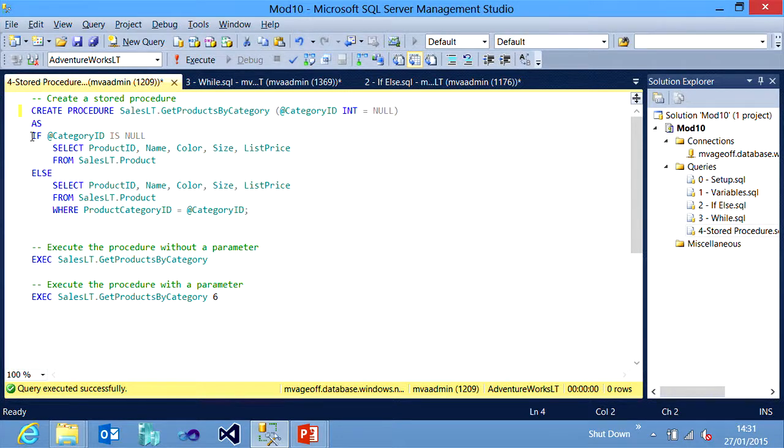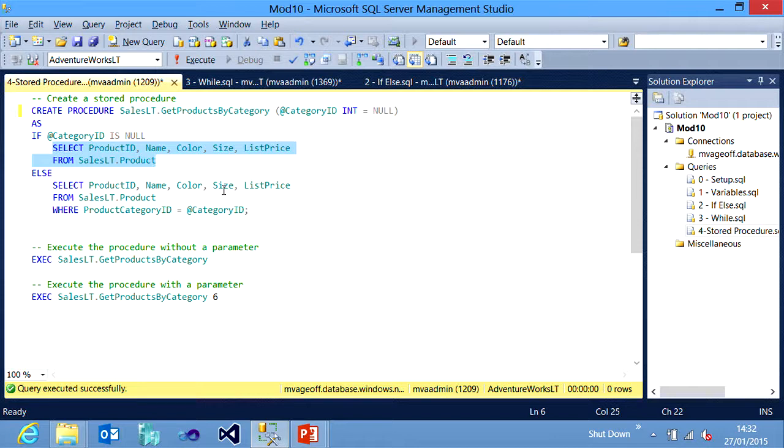So we have an IF statement in here. If the category ID is null, either because you've passed null or you've passed nothing because it defaults to null, then I would like to select all products. In here we want the product ID, name, color, size, list price of all products.